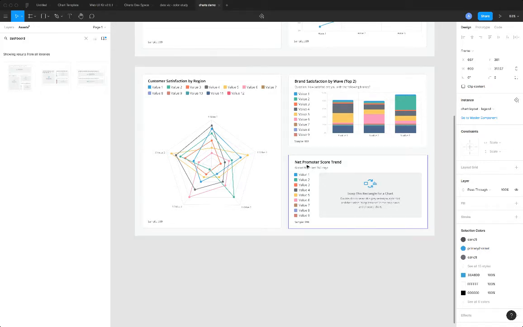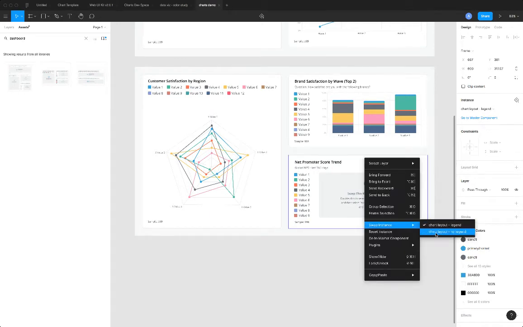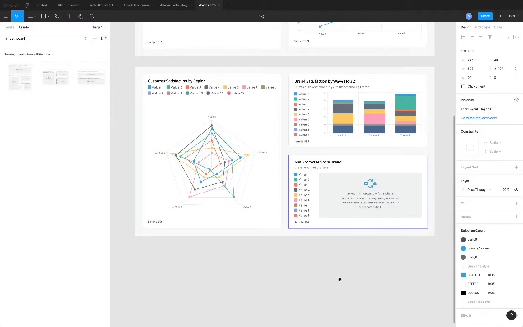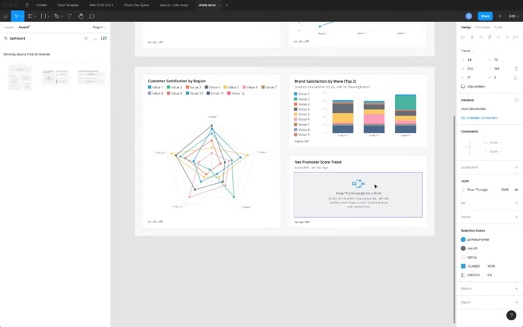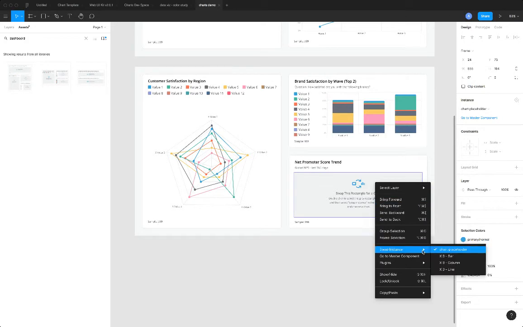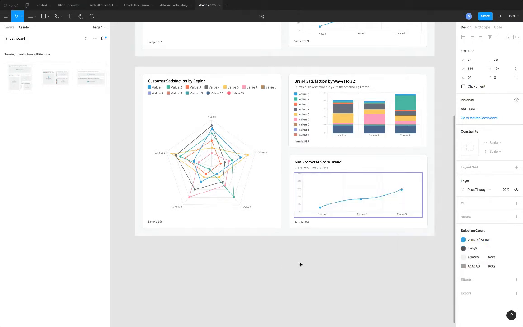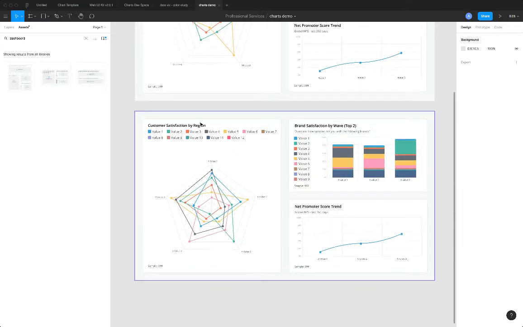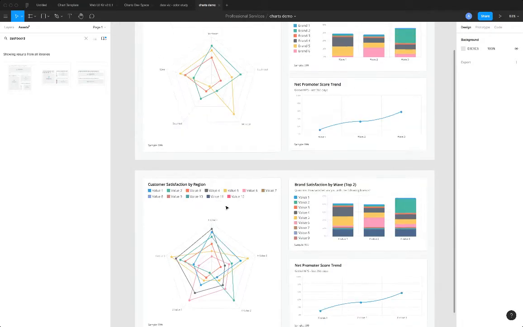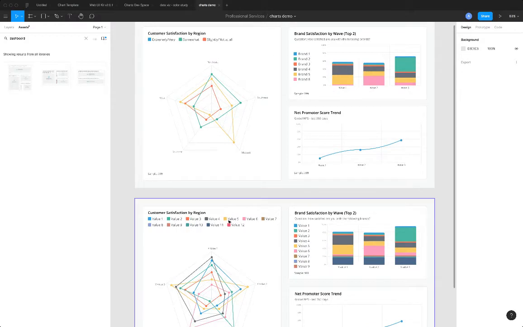So I'm going to actually switch out the chart layout for a chart layout with no legend, since with a single series, a legend is not necessary. Great. I'm just going to fill with a line chart. Great. So now I'm going to modify the legend to show the number of values that I want to see in my chart.